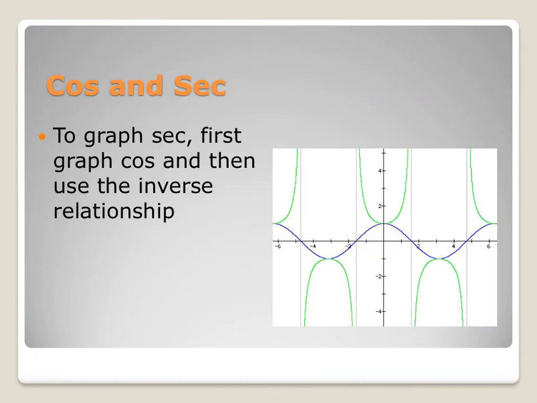The cosine and secant graph interact in a similar way. To begin with, we have our cosine graph, which is this blue function. And once we have that graph, we're going to then draw our asymptotes, which will again go through where we have our intercepts. And the secant graph is then going to be graphed in between the asymptotes, touching down at, again, maximums or minimums for the cosine graph. So again, we're going to graph the original cosine graph, insert our asymptotes, and then create the secant graph afterwards.